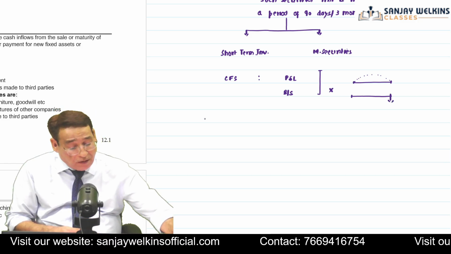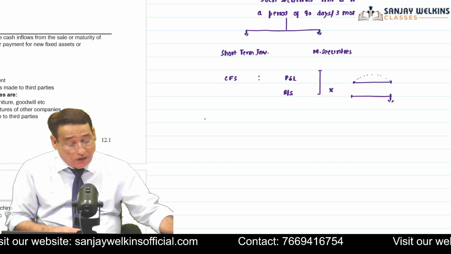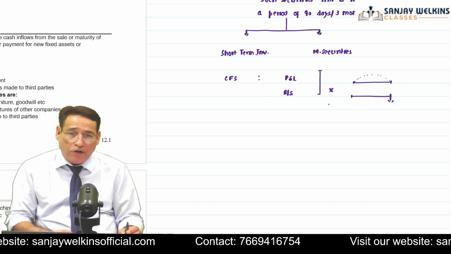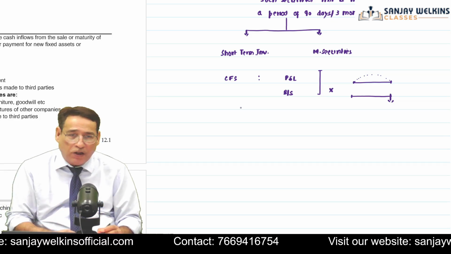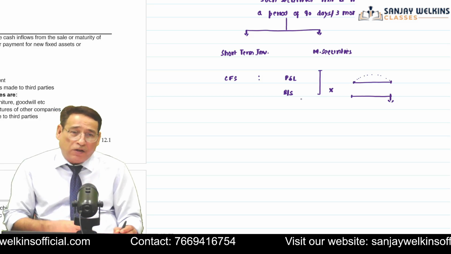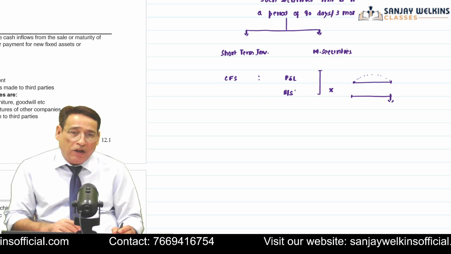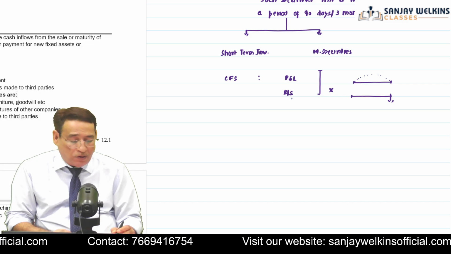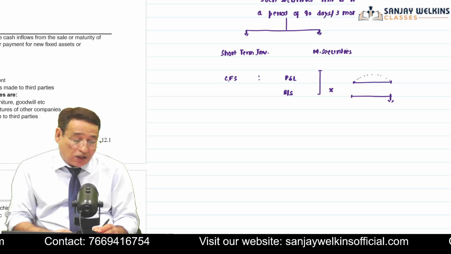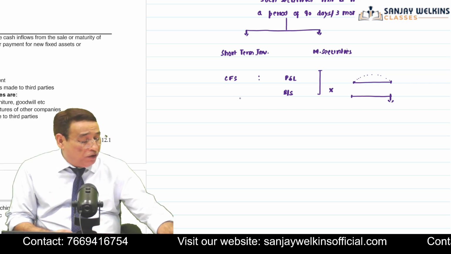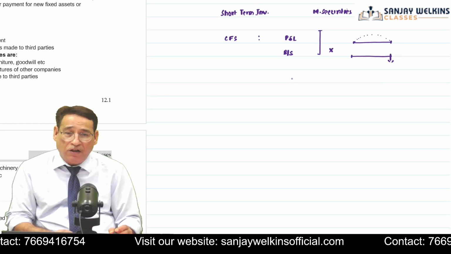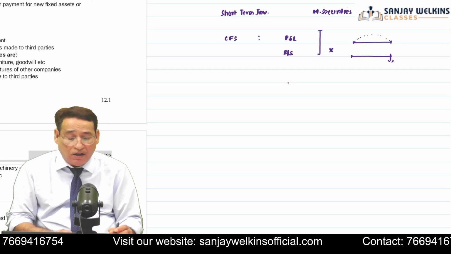Correct? So that means through the profit and loss account and the balance sheet, we cannot derive any idea regarding the flows of the cash, which play a very important role from the investor's perspective before they invest their money into a particular company. So on account of these drawbacks of P&L and balance sheet, because they do not represent flows of cash, the importance of the cash flow statement gets enhanced, because the cash flow statement will give you a complete picture of the flows of the cash, and investors always take into account flows of cash before they invest their hard-earned money.